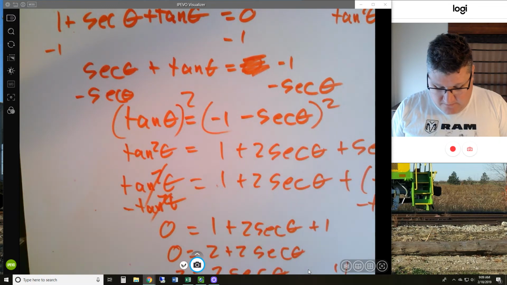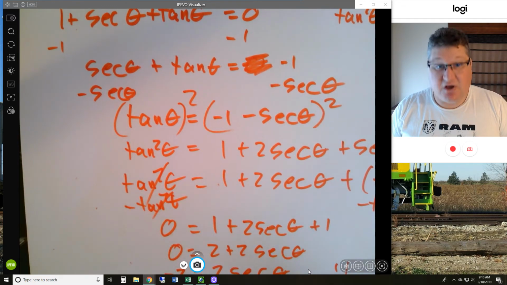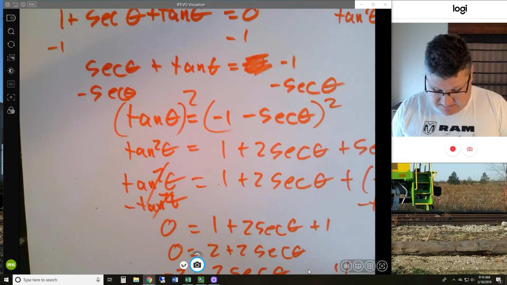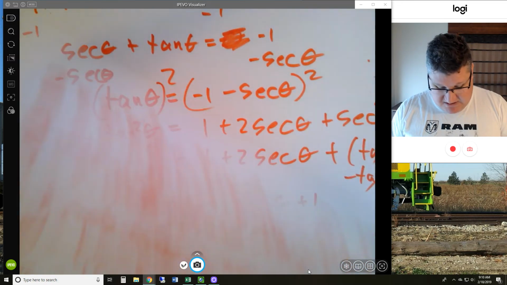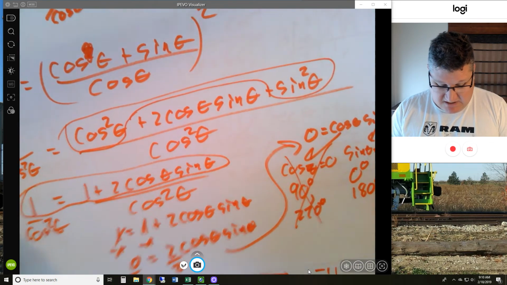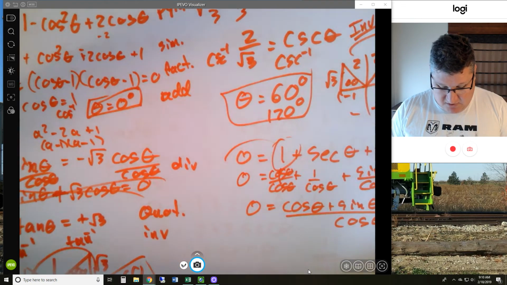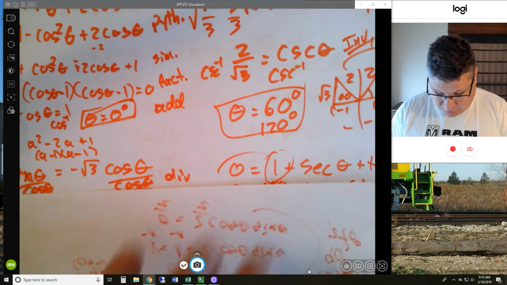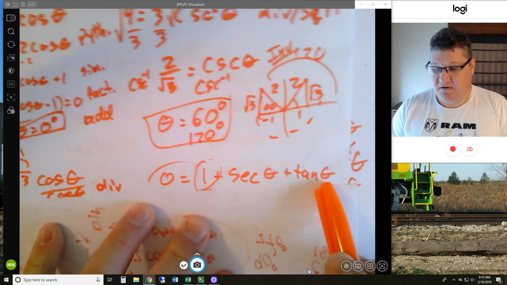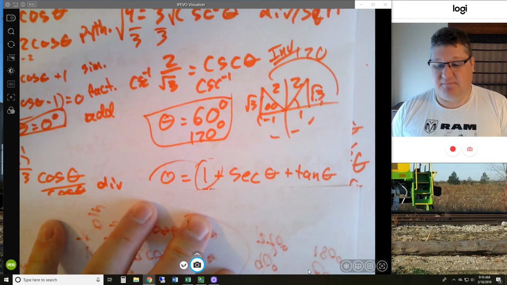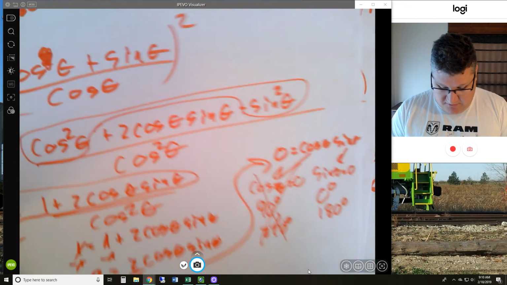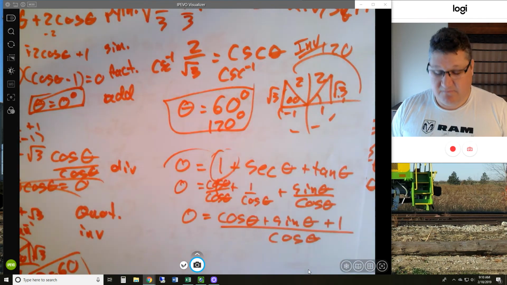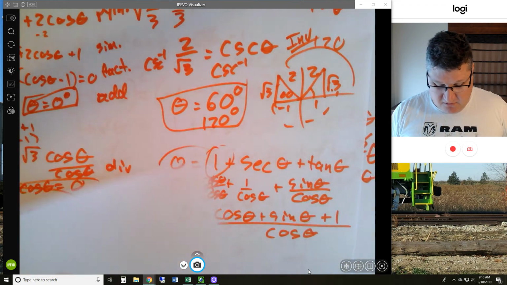Okay, that negative went away. And so by squaring things, sometimes we will get extraneous solutions or we'll eliminate solutions. The only way to tell would be to take both of these items, put them back in the original problem, which would be way back up here, and determine which one would actually fit and be correct. We already know that we can't have 90 and 270 because that will make this undefined. So you need to take 0 and 180.